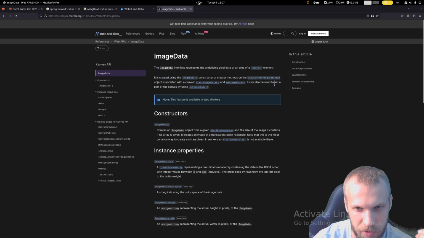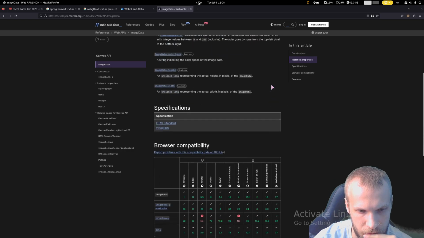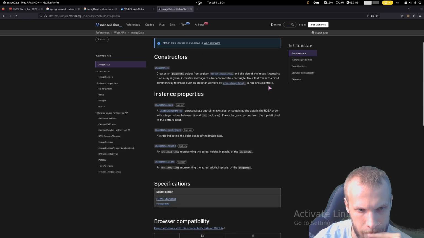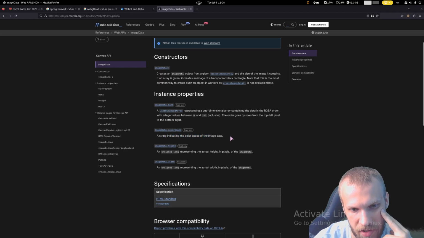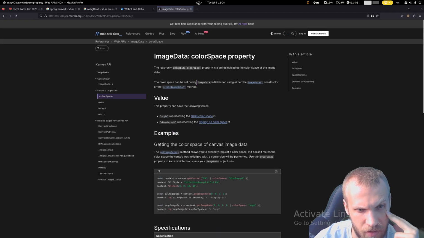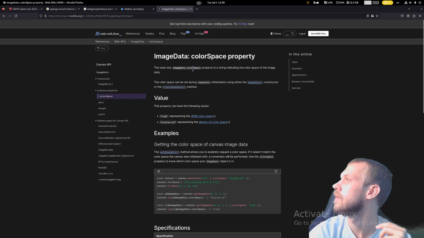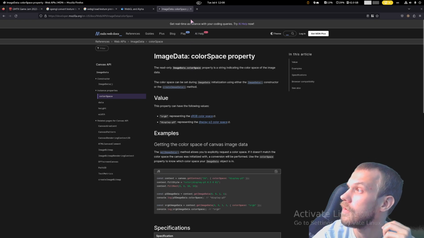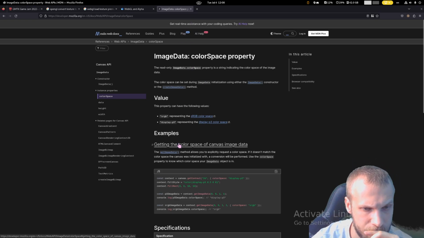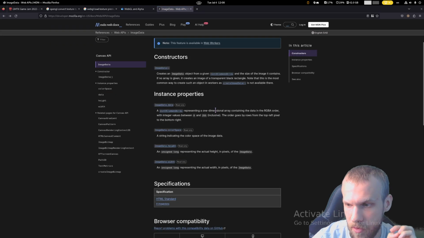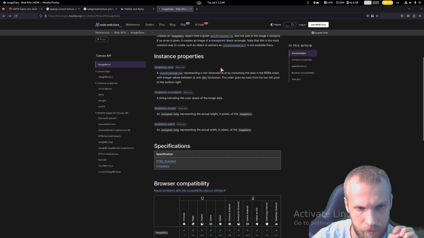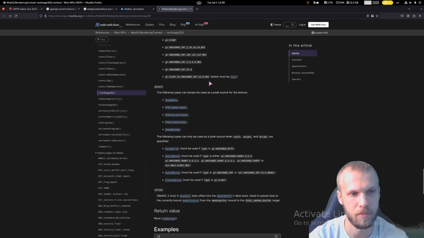It's not doing the pre-multiplied yet. Wait, a string indicating the color space of the image data. Is it raining outside for me now? No, it's either sRGB or display P3. Okay. So this has nothing to do with it. All right.